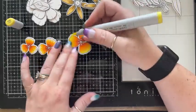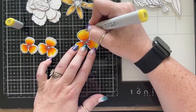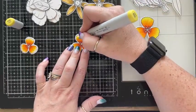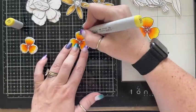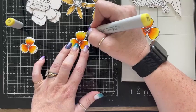I don't know. It's like a love-hate thing, but don't you love slash hate when you have a project in your brain and you've had it there for like a long time and you just need to get it out of your brain so that you can move on? I feel like I am at that point with this project. It's a surprise. I'll show you what we're doing.